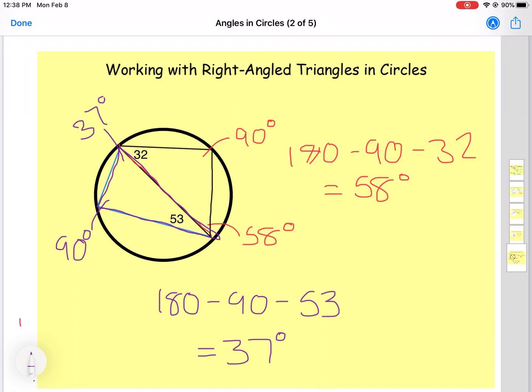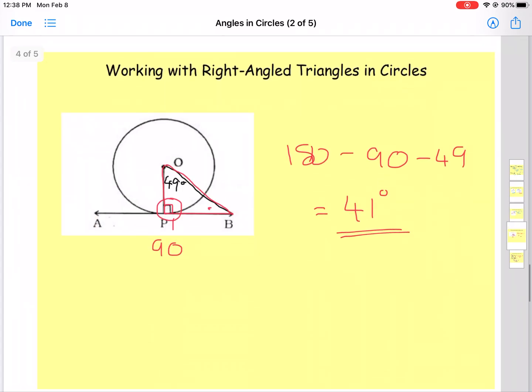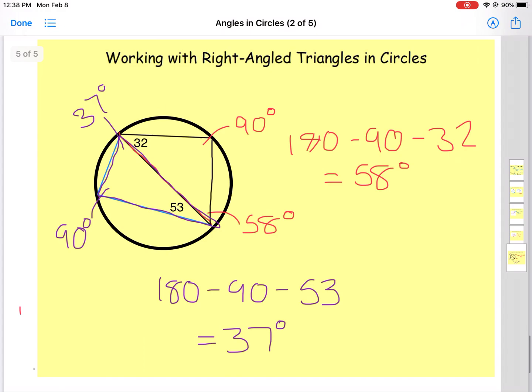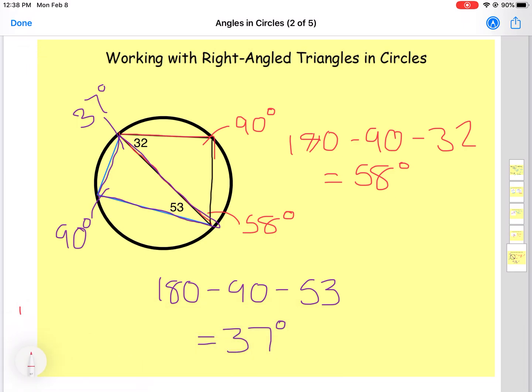Now in the diagrams you see today, you will be asked to name or find the size of a particular named angle. So it will be angle A, B, C, angle X, angle Y, whatever it is in the diagram. That's what you're trying to find, okay? It'll be in similar diagrams to this one here as well. This is what we'll start off with. There'll be a sum of the tangent ones as well, and a few of the ones with 2 triangles within them. Please, when you're doing these questions, just make sure that you take the triangles, if there's 2 of them within the circle, you take them as separate independent triangles.